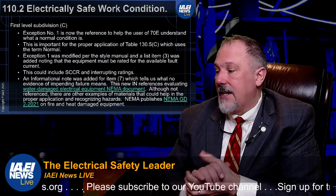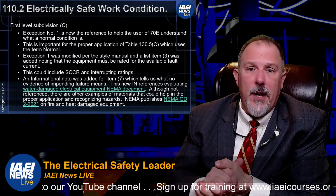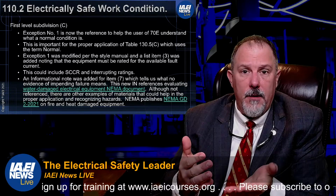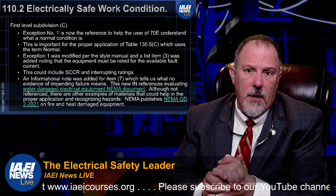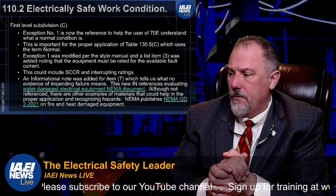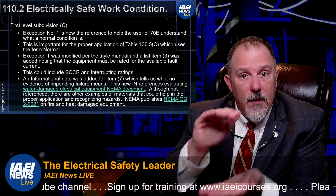And I guess that's the mixture that tells you that you can walk up to a switchboard, panelboard, switchgear, disconnect switch, any piece of equipment, and operate it. Turn things on and off. Push buttons, turn things on and off. Interact with that piece of equipment, going through the meters, all that good stuff. Because it's well maintained, it was installed correctly, it doesn't pose a hazard if you follow all those rules.